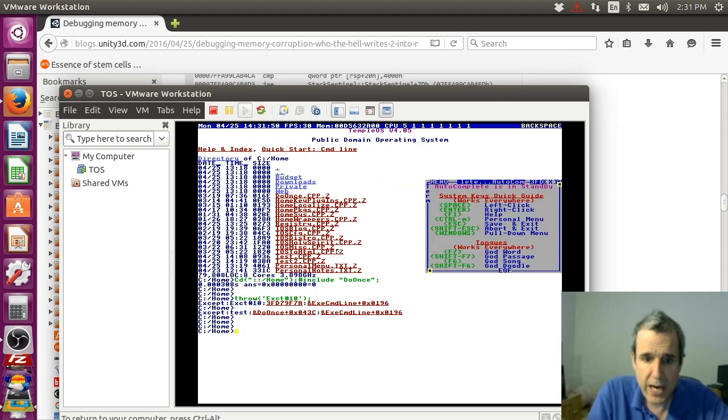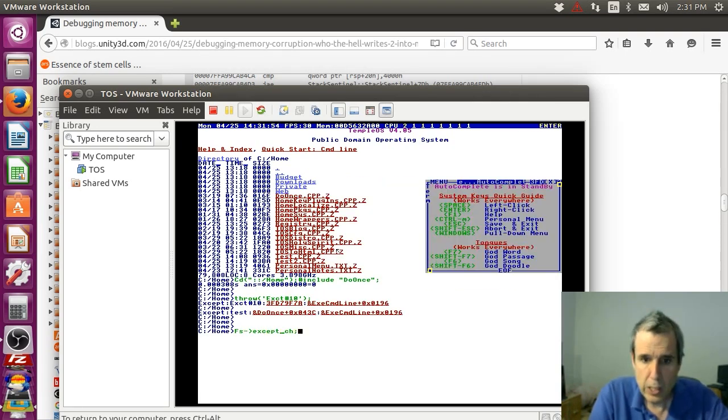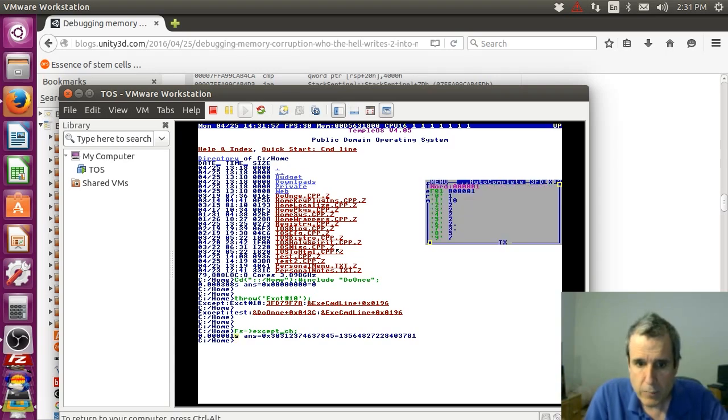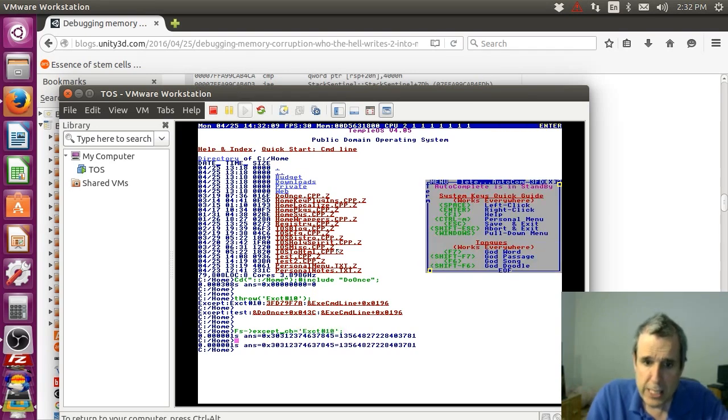You remember how we're accessing FS? Exception CH. When you do a throw, it copies that into exception CH, and then it unwinds and it calls your exception handler.